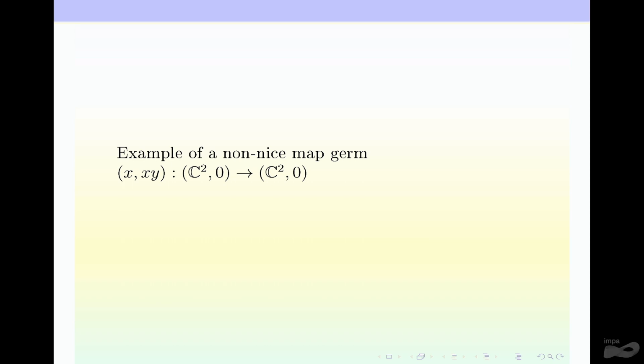balls with a radius small enough, you see that the image of such a ball, of course centered at the origin. And when you move the radius, take the radius small, you see that the image of such a mapping is changing. It is not well defined as a germ of set. It's a well-known example, I think. It was surprising to us, of course, but anyway, now we could see that it is well known.